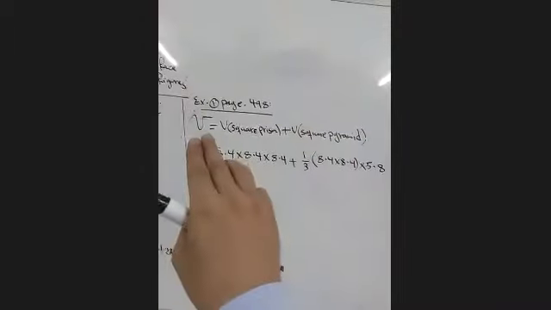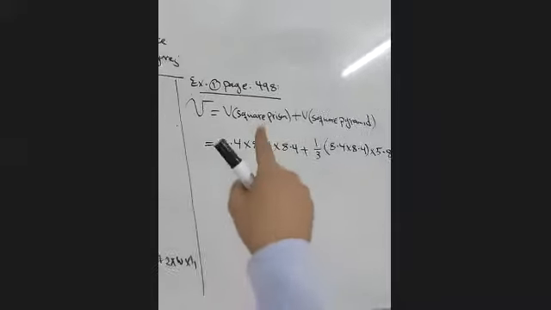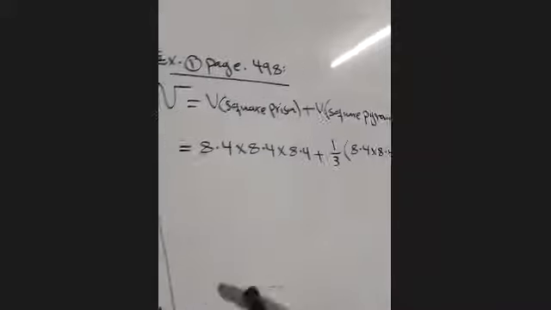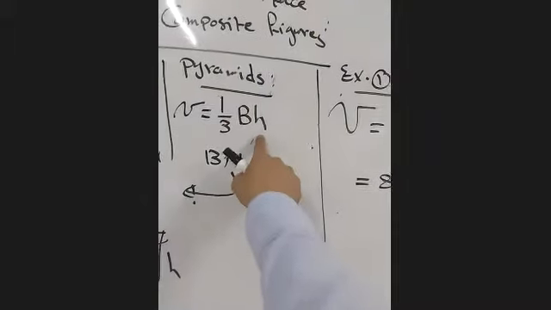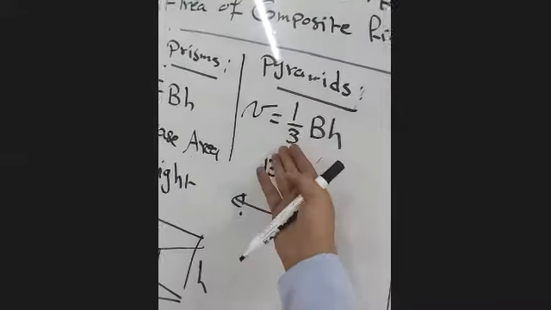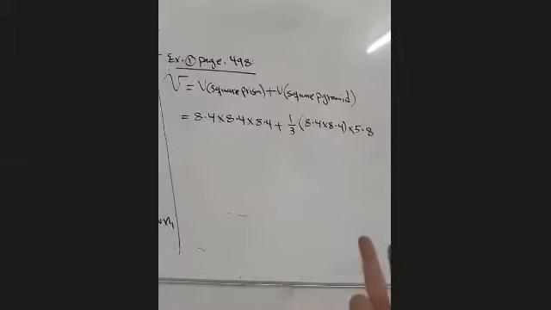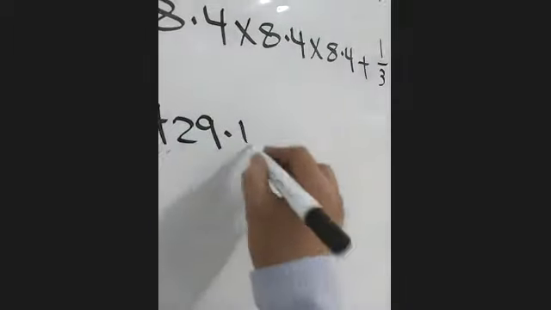Now look here, guys, at the general solution. I want to find the whole volume. I take it as two parts. The first part, the lower one, is a square prism. The volume is length by width by height. We took that before. The upper part is a square pyramid. The volume of it is 1/3 base area multiply the height. But the base is a square, which is side multiply side, remember? And don't forget the 1/3, it's from the general formula for the volume of the pyramid. Then multiply by the height of the pyramid. Now, with one click in your calculator, you can put all of these numbers together. The answer will be 729.12. 729.12 what?